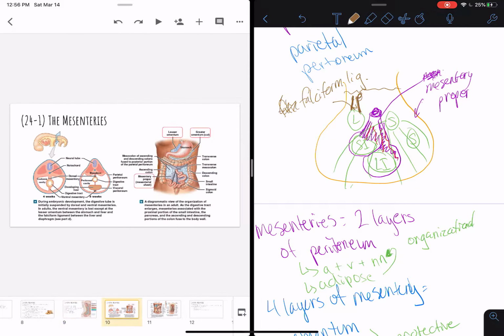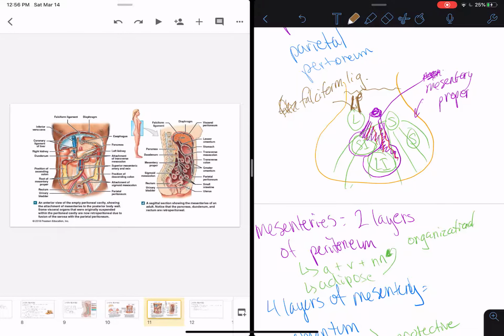There's also another view in these next two pictures. Over on the left is showing what's going on developmentally, but on the right I have boxed out the items that you'll need to know in relation to the large intestine and the stomach. Keep in mind that some things are hidden from this view. It's just isolating the organs involved that are attached for the omentums and the mesenteries.